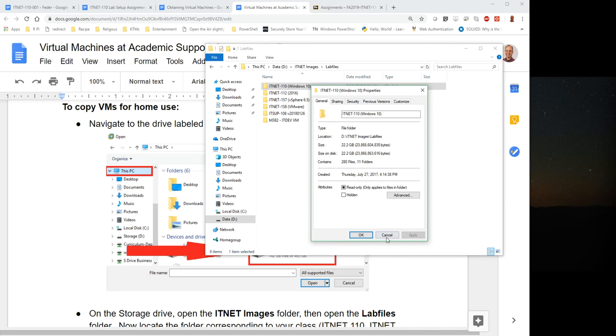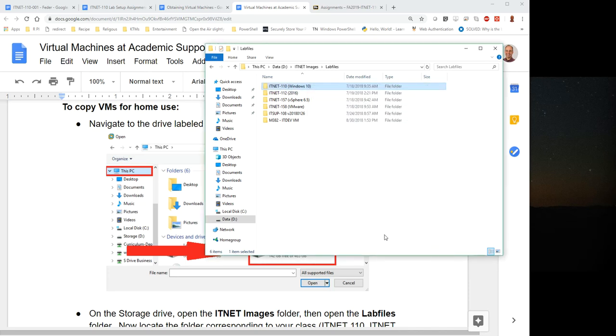So it doesn't seem big to me because I've seen some VMs get upwards of 50 gigabytes by themselves, a single VM. I had a Windows 10 virtual machine on my Mac for the longest time. If I ever needed to do something in Windows, I wouldn't reboot my Mac, I would just start the VM up, and that thing just kept growing and growing, so I stopped using it. It took too much space up. But so far we know that on your machines, the D drive has your ITNET-110 virtual machines on it.